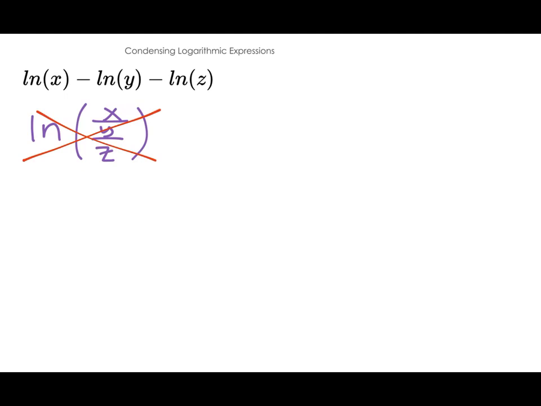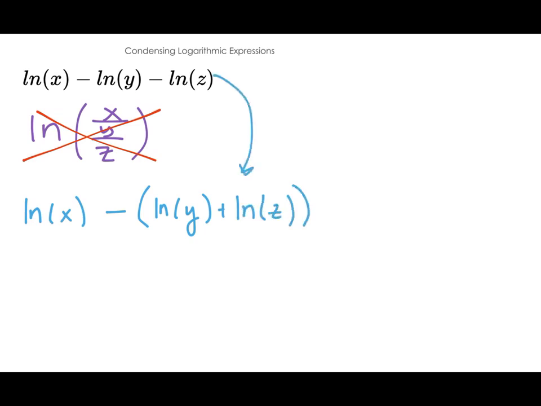So what that's going to look like is we're going to have natural log of x minus natural log of y plus natural log of z. Okay, you can see that these are equivalent, right? If I were to redistribute the negative sign back in, I would end up with what I started with. But now I can read this in such a way that instead of it being a fraction over a fraction, I've got two things multiplied in the denominator, right?